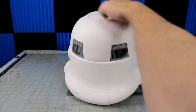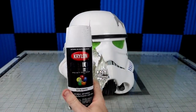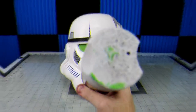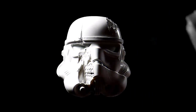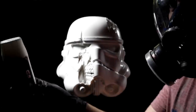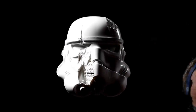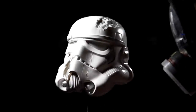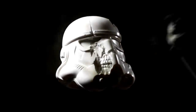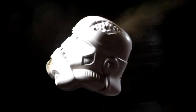Mask off the eyes and hit everything with a couple of coats of white spray paint. I don't typically film this part because most of the time when I'm spray painting, it's done at night and the lighting on my back porch isn't so great, but as I was setting it up, I thought, why not? Here I am spraying some shades of brown and black to give a base for the dirtiness my zombie trooper will have. And I purposefully oversprayed some red in the gaps to add a little blood drippage.